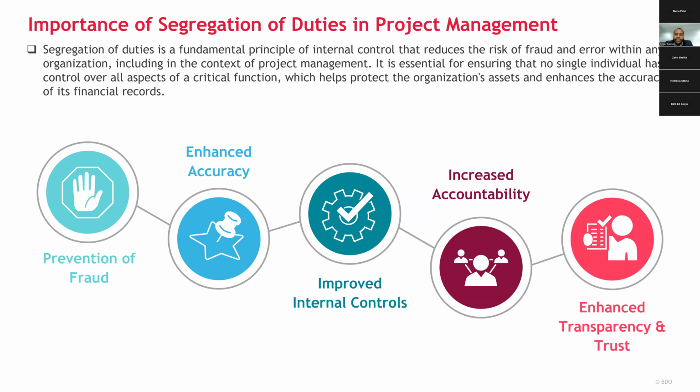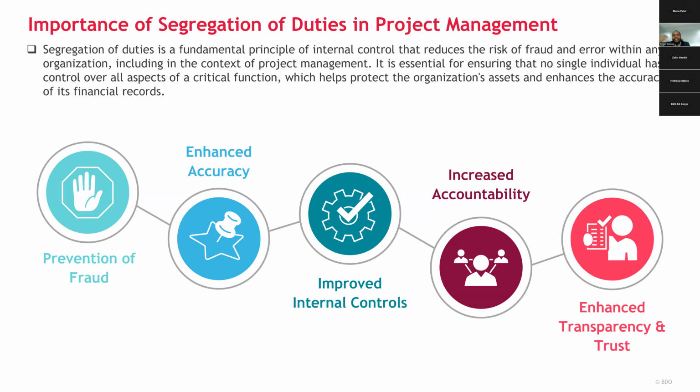For example, if one person is responsible for the approval of expenditures and the other person for the actual disbursement of funds, and then a third person for recording the transactions. So this will make sure that this one person cannot approve, cannot disburse, and cannot record, because all of these need to be done by separate people. So it makes it very hard for this one person to steal or to commit fraud in this area.